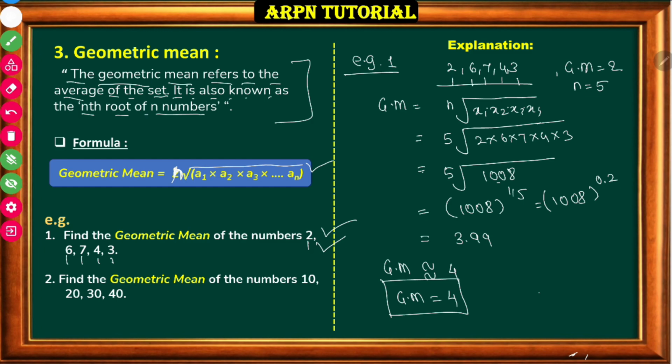Here you might feel difficulty finding this one. I hope you know, guys, that if I write the nth root of x, it converts to x raised to 1 upon n. The square root of x, I can write it this way. I just wanted to explain how I converted this to this. All right, so this is the first one.